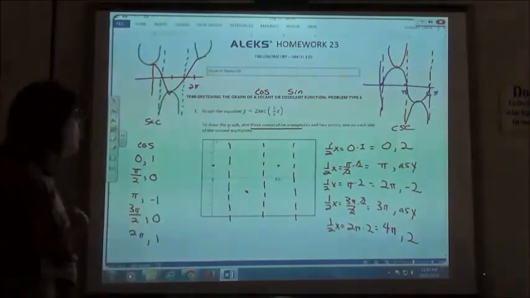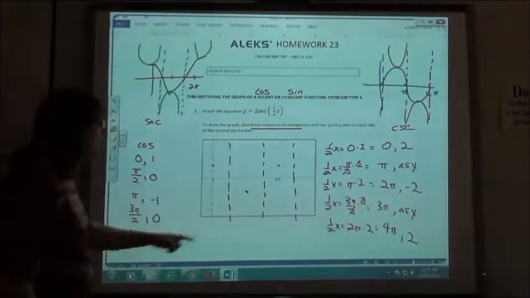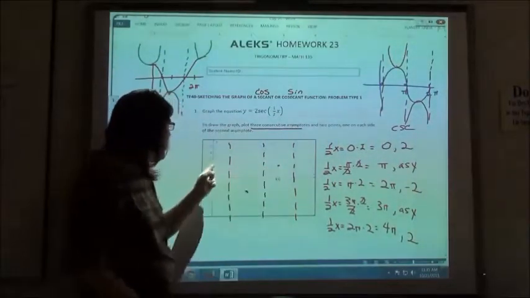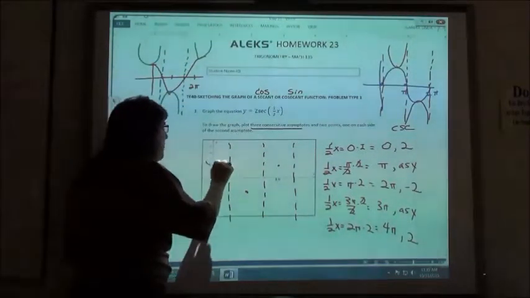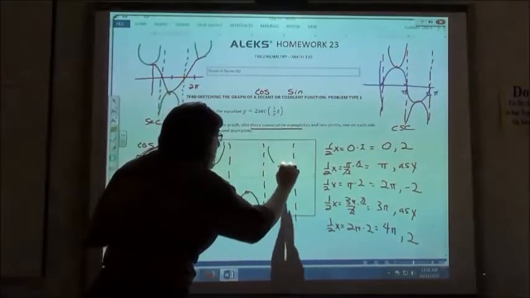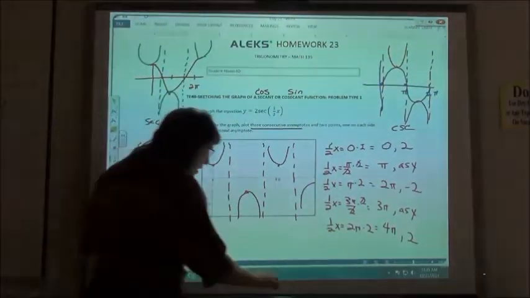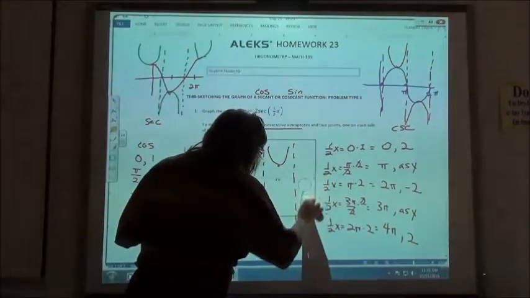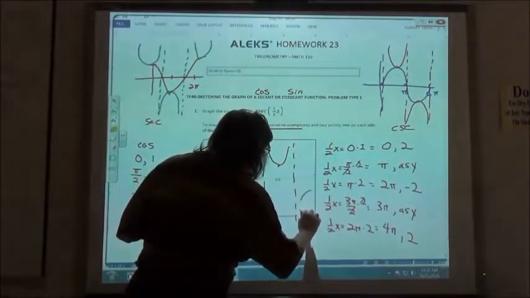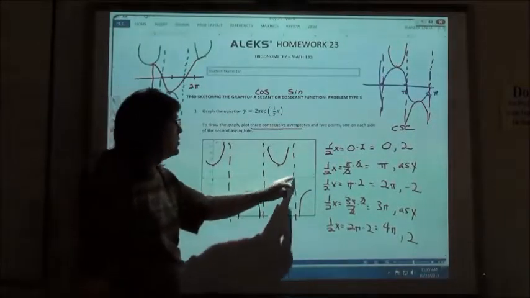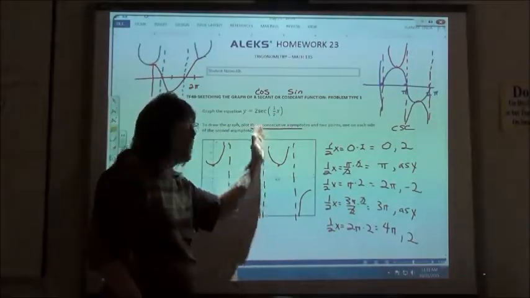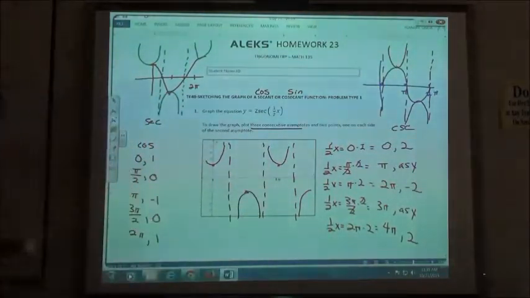So I'm going to put the three asymptotes. I'm going to put at least 2 points, one on each side of the middle asymptote. If I've got more than 3, that's okay. I'm then going to hit the graph button. And when you hit the graph button, it's going to start putting the rest of my graph on there for me. You might even see this one over here. Oh, I drew it up a little high. Because it's going to hit at 2. And so you're going to see a graph that looks something sort of like that. They want you to have at least 3 asymptotes and at least 2 points, one on each side of that middle asymptote. You can have more points on there if you want when you draw it on Alex.